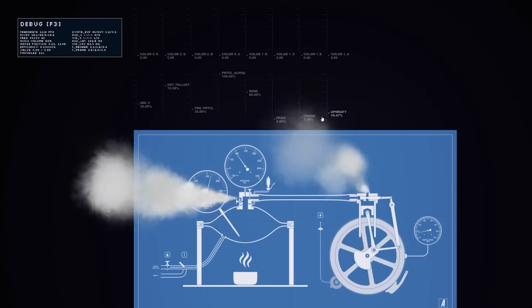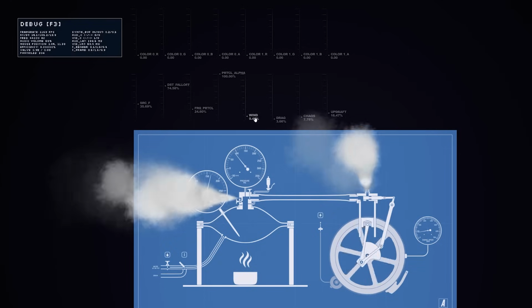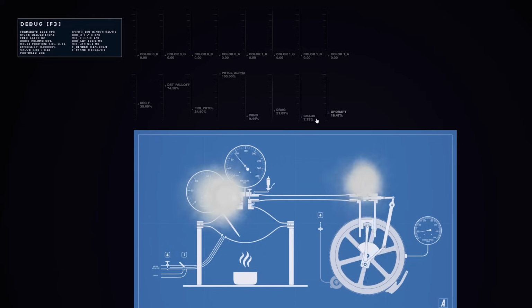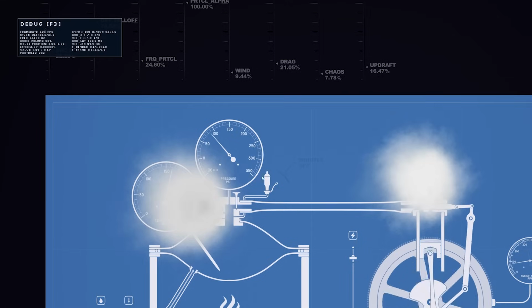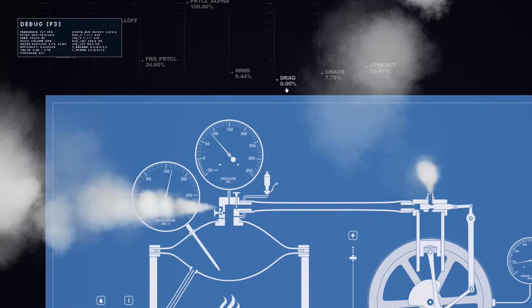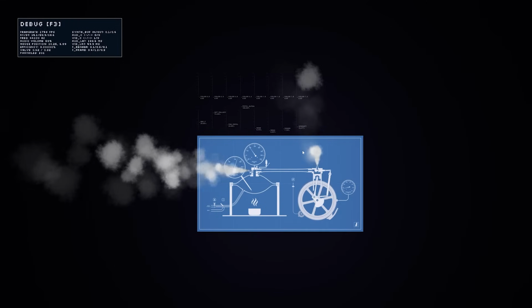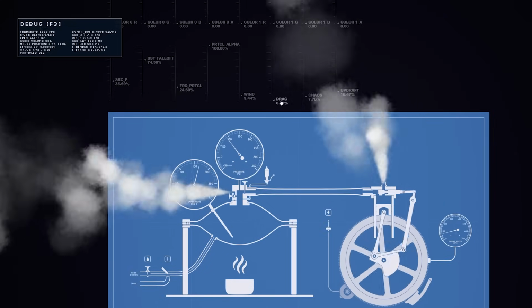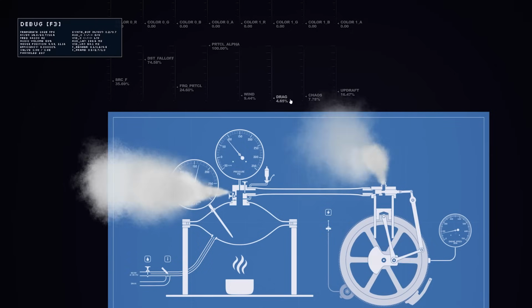The final parameters are pretty straightforward. Basically, we have this drag parameter, which I guess restricts the movement of the particles through the air. It's kind of like air resistance, I guess. So if we reduce that, you can see that the particles fly pretty far, pretty unrealistically. So we'd probably want to keep that at around this range.